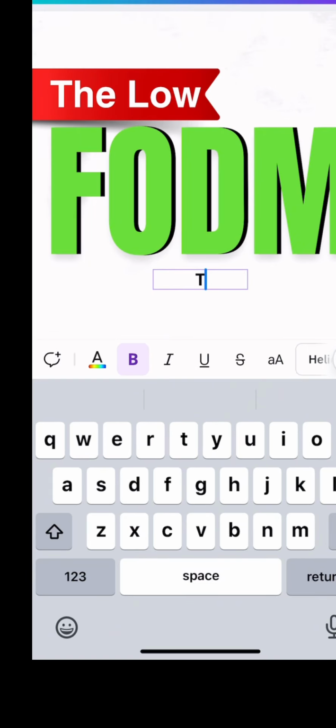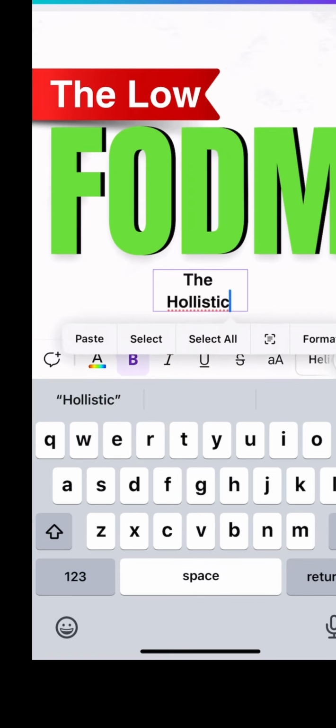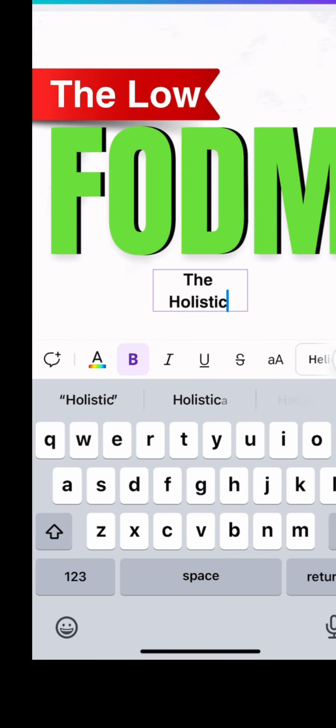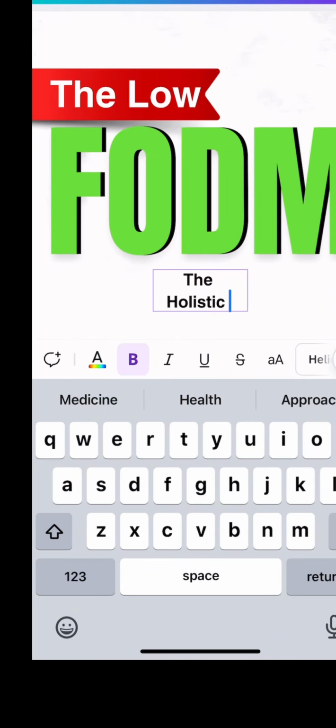But I'm not going to teach you how to download Pinterest. Just go to your Play Store or your Apple Store and search for Pinterest. You understand? Just search for Pinterest. Once you search for Pinterest, you register, you put your date of birth, you put your email and password.